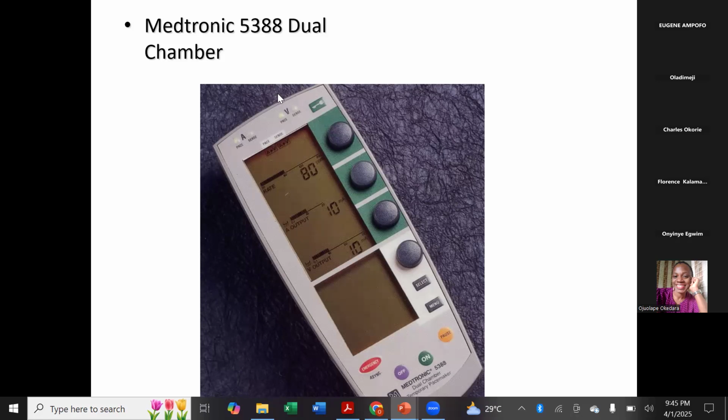You plug your ventricular lead into the port for the ventricle, and the atrial lead into the atrial port. Some other pacemakers have different ports, but for Medtronic, this is the easier one. One important thing is that there is a sensor here, green sensors. If it is pacing, you will see it's pacing. If it's sensing, you see the flashing of the lights. The sensor will give you the green light. If it's not pacing, you will not see any lights. So please pay attention to these light indicators to let you know that it is functioning well.